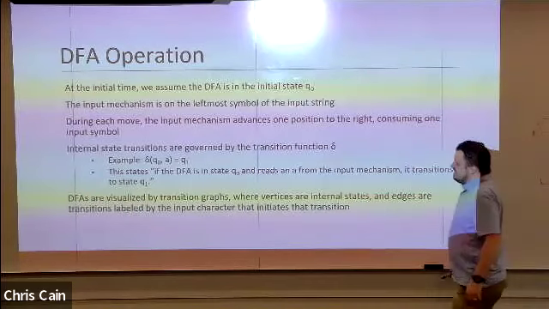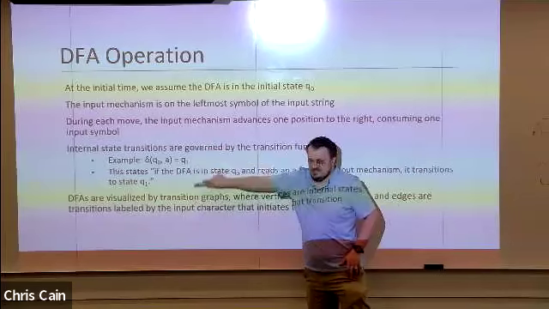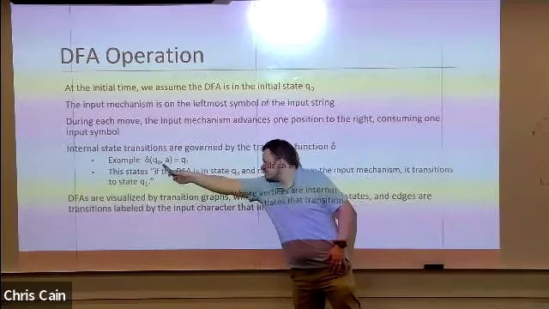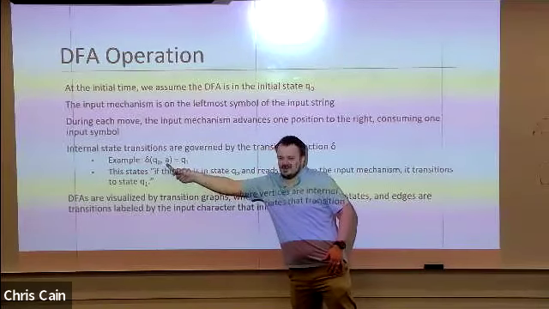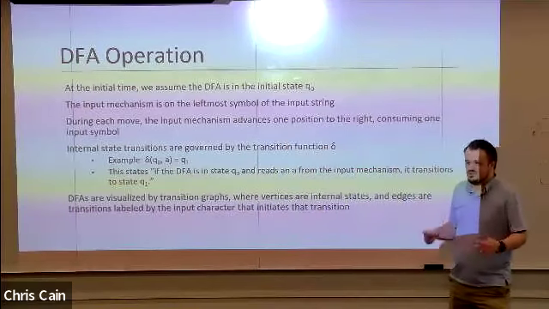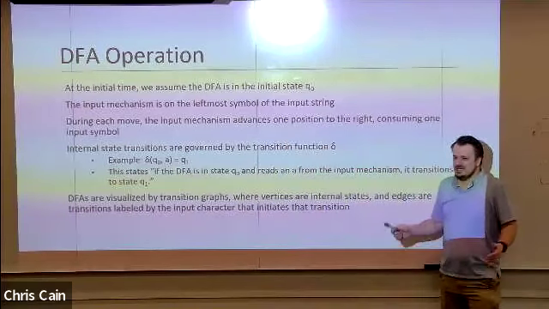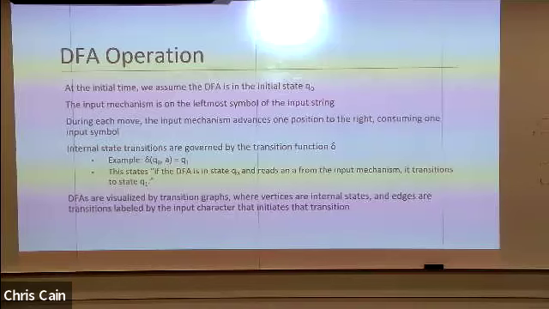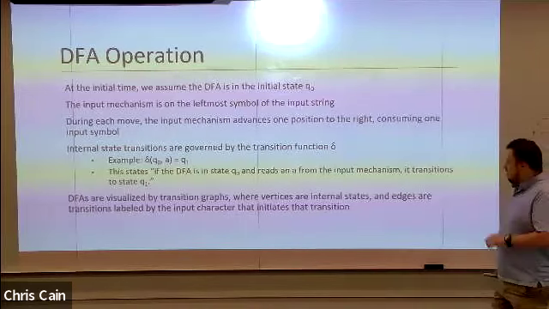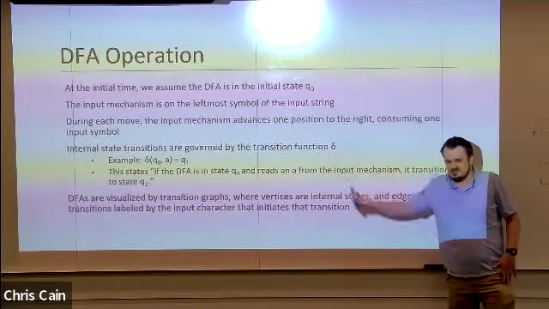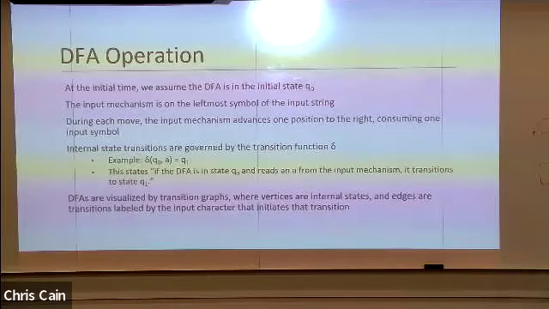So you can define the DFA as just a sequence of these transition functions. That's how you would define that delta, through taking every possible pair of state and character and defining what the transition is to. It can be to itself, a state can loop to itself, or a state can move to another state. It's much easier to visualize if you actually draw out a transition graph. So let's take a look at an actual transition graph where our vertices are going to be these states and our edges are going to be all of these transitions defined by the transition function.